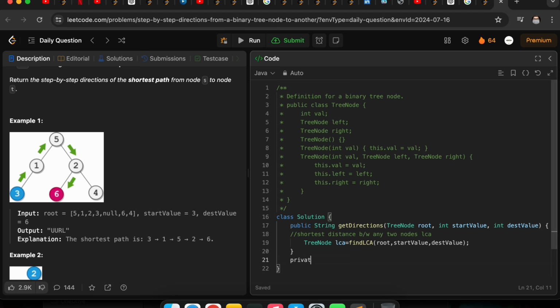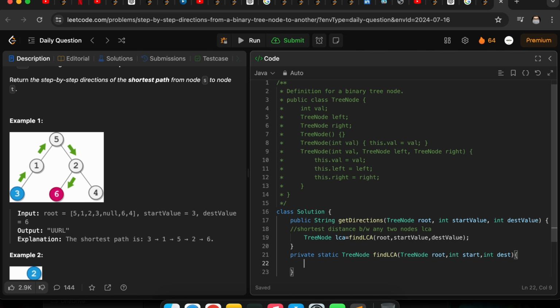Let's make this function private static, returning a TreeNode, findLCA, with TreeNode root, then start, and destination.